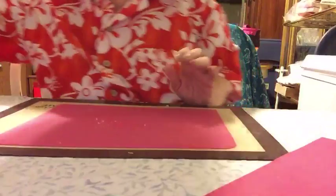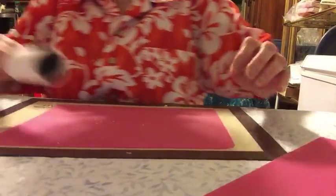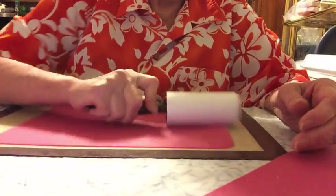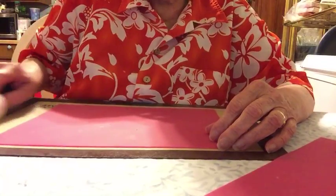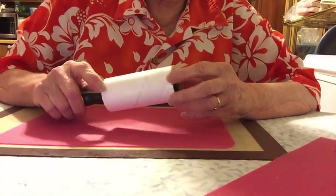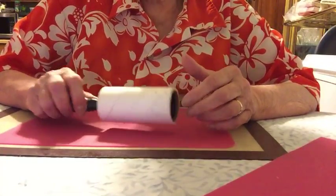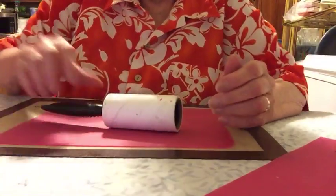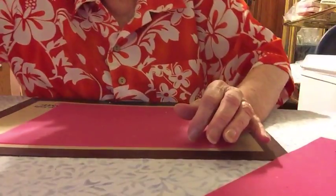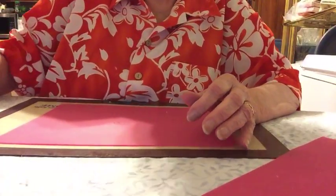Let's see, where's my... I love this. I use this all the time. You can get them at Dollar Tree for $1. And they got about, I'd say maybe 20 sheets on them. So they last a long time. And then I got the other big ones, I think from Sam's. They're huge though.